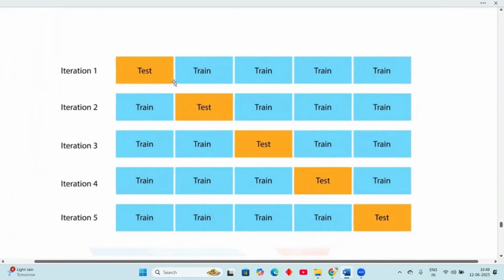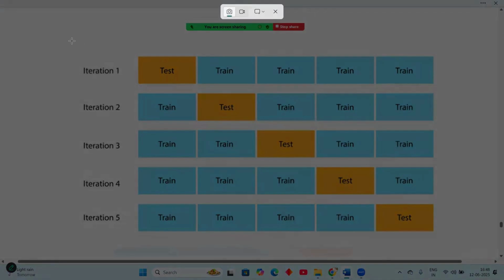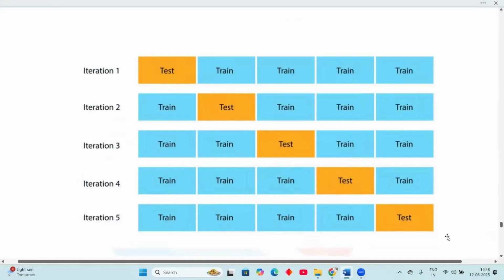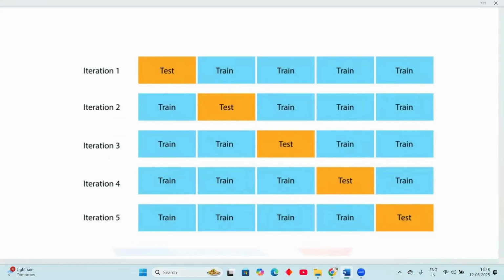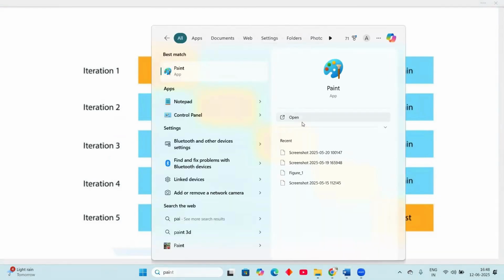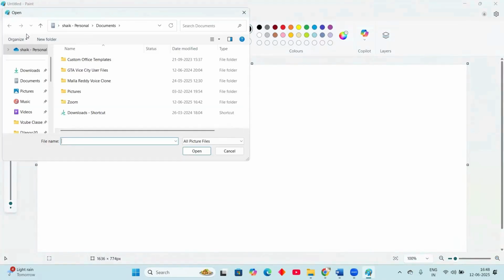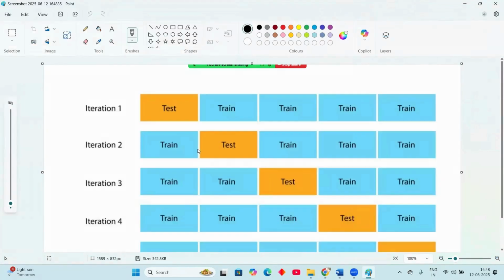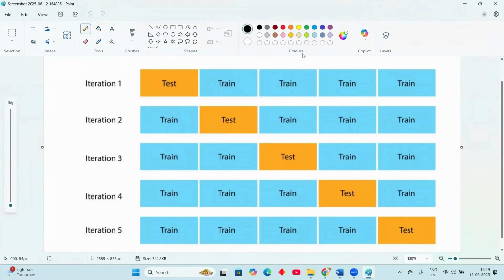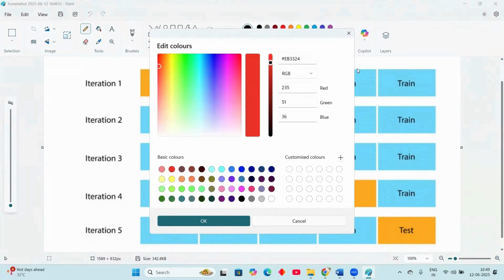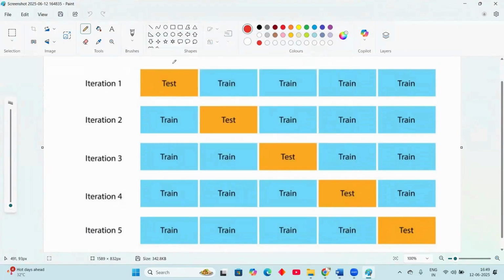Let me explain in simple terms. Now you can see the image here. First, here we start the data.